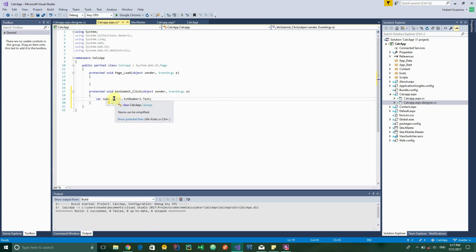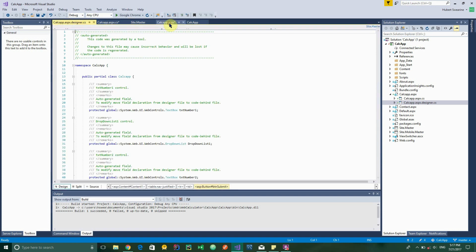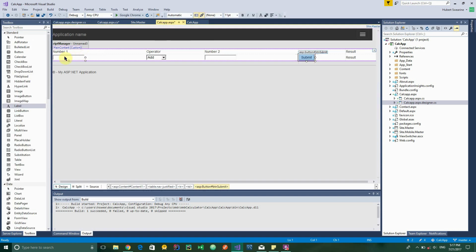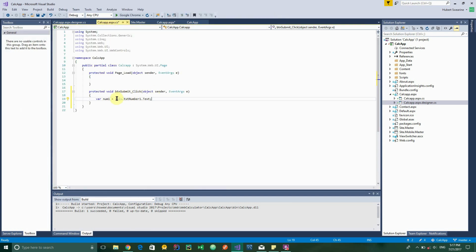This says that I want num1 to be equal to whatever is in the first number field, I'm going to give it to num1. But at this moment, it's a string, like it's a word. We don't want that. We want it to be an actual number. So what we're going to do is convert it into a decimal.